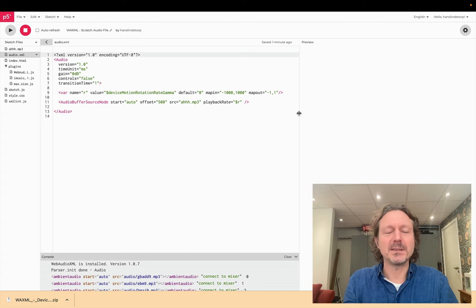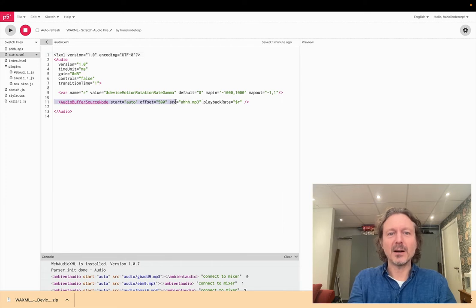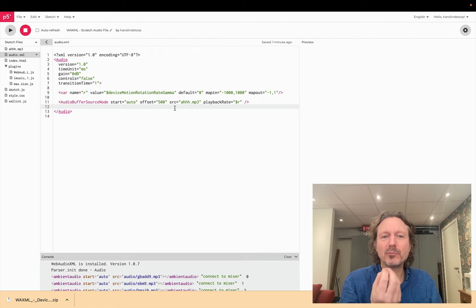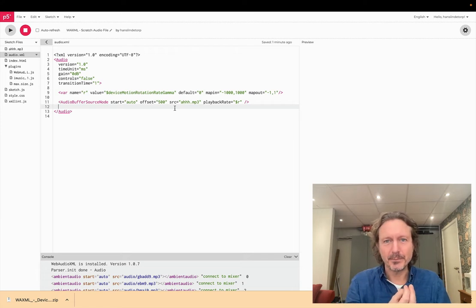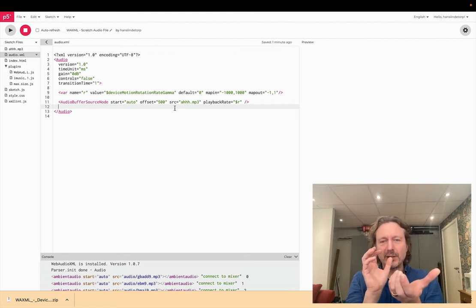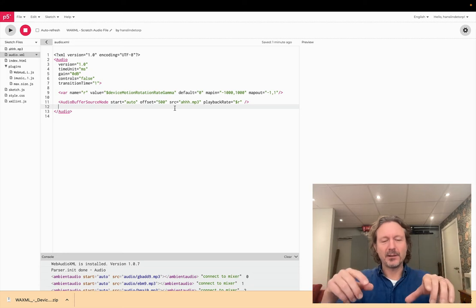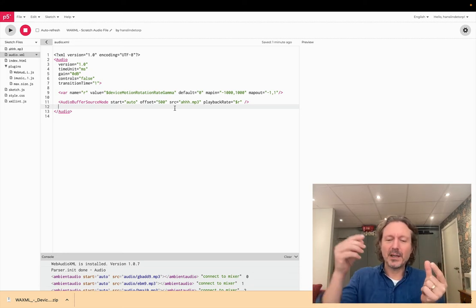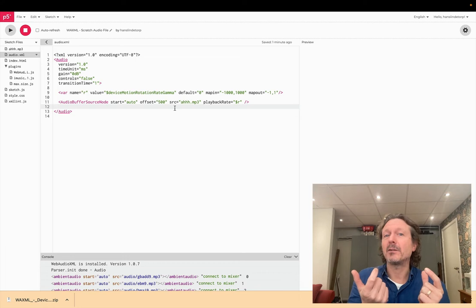The solution behind this is the use of a simple audio buffer source node playing an audio file called r.mp3. It's here in the library. And what we want to control is the playback rate of that audio buffer source node, and we would like to connect the rotation rate on the gamma axis, so it's like a vinyl record player, and connect that rate to the playback rate of the audio.